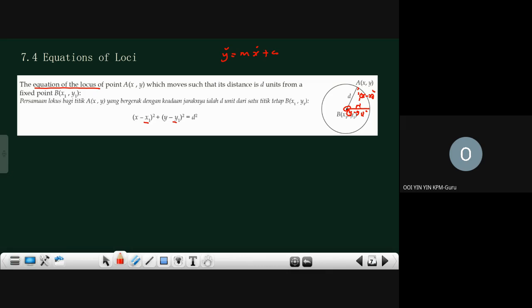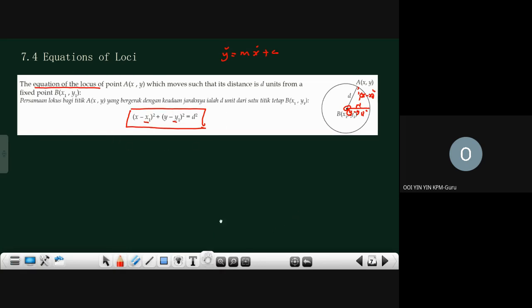The Pythagoras theorem. So that is the original concept. So you find your distance d. You just need to memorize this formula. In exam, whether given or not, I think it's given in the questions, but as I told you, you better memorize. Don't depend too much on the formula pages. As I said, if you don't remember the formula, then surely you don't remember how to use it. That's why I ask you to memorize how the formula is, then remember how to use it. Okay, so this is the formula, the last formula here, the equation of loci like this.